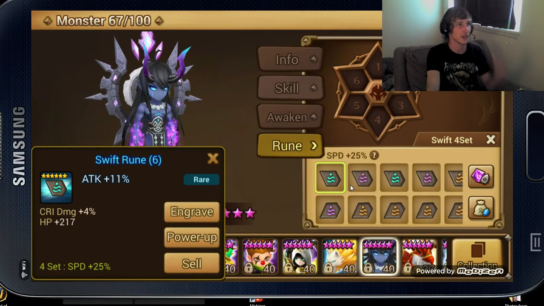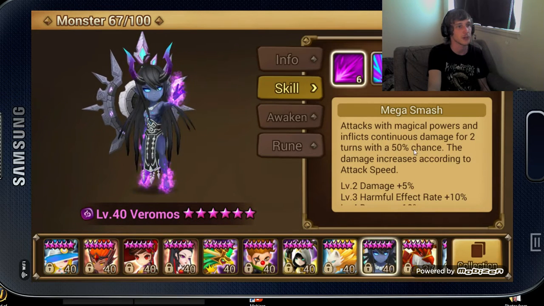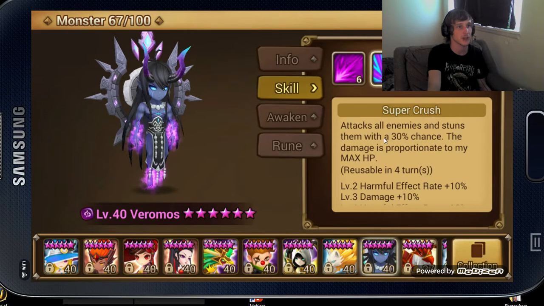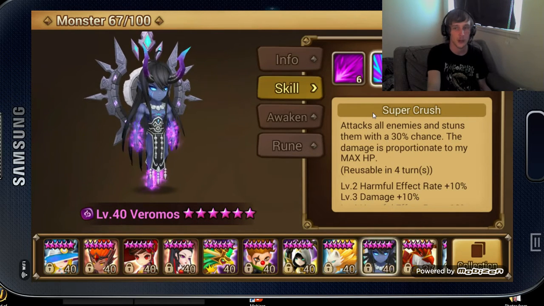Let's look at his skills. Attacks with magical power, with continuous damage at 50% chance, increases according to attack speed. Okay, so we need speed. Speed, speed, speed. And attacks all enemies, stuns them with 30% chance, damage is proportionate to max HP. So we want speed, we want HP.